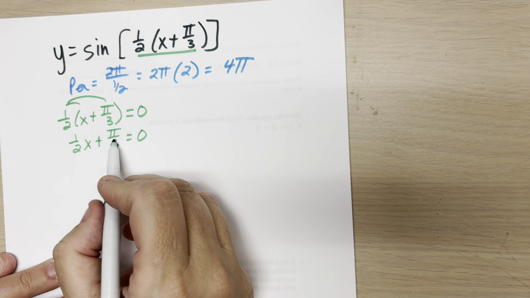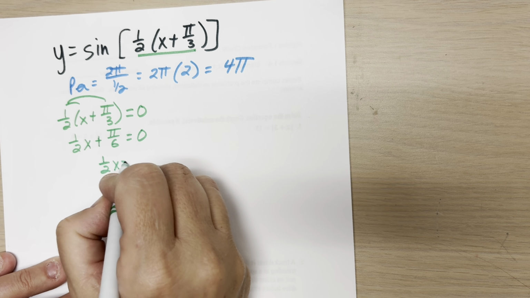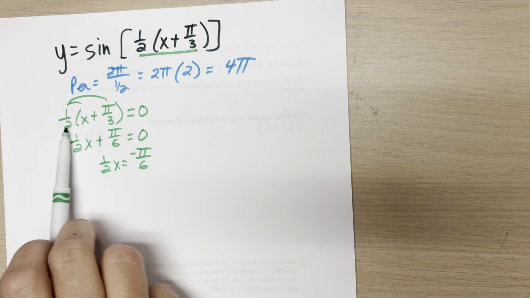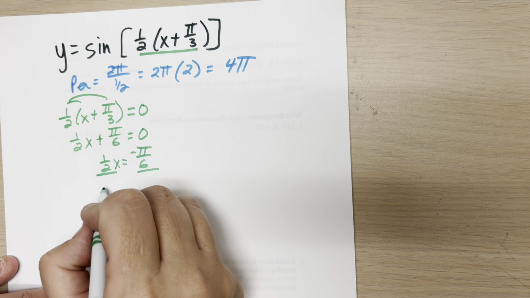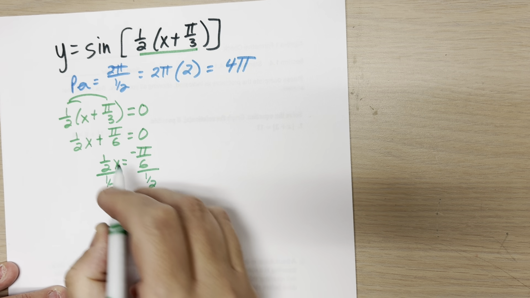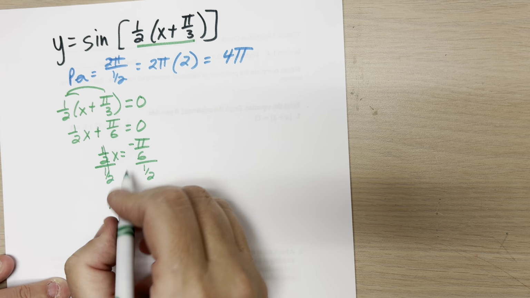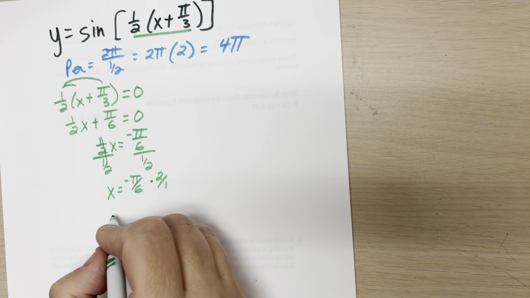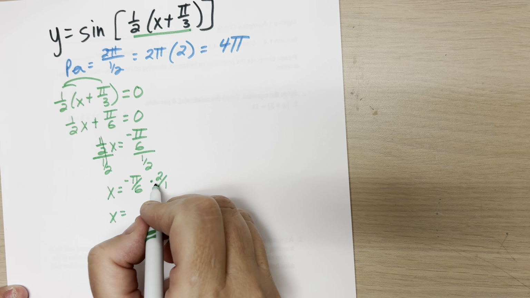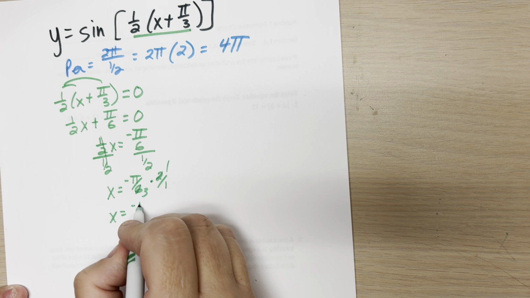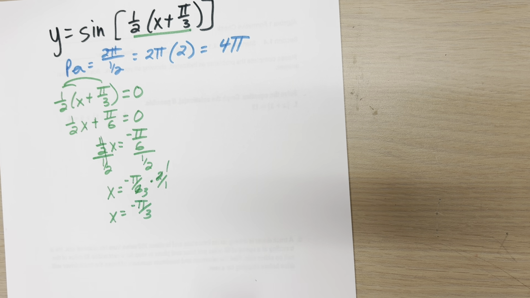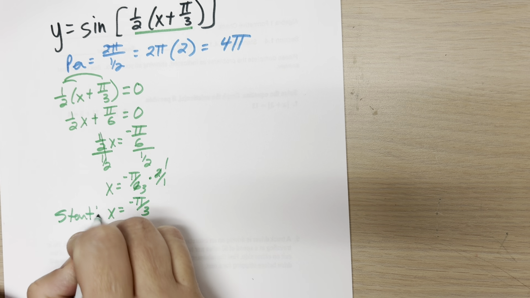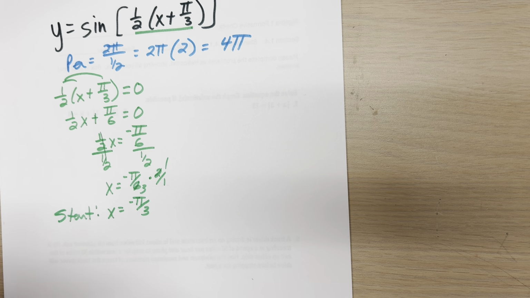All right, I need to bring that over, so now I have 1/2 x is negative pi over 6. I distributed this in because I want to show you what happens here, because I think that's valuable. We've got negative pi over 6 multiplied by 2 over 1, which is going to reduce to negative 2 pi over 3, which you probably could have surmised from this. So here's your start point. I just want to show you the algorithm just so you have an idea.